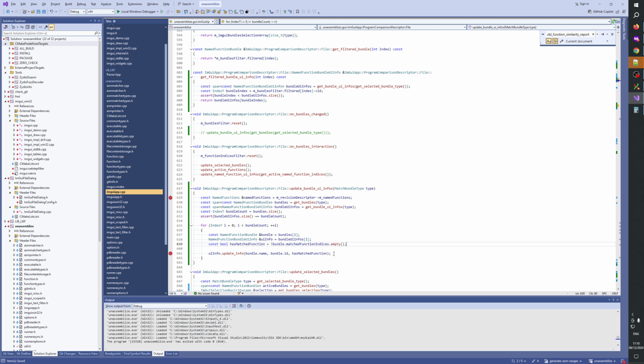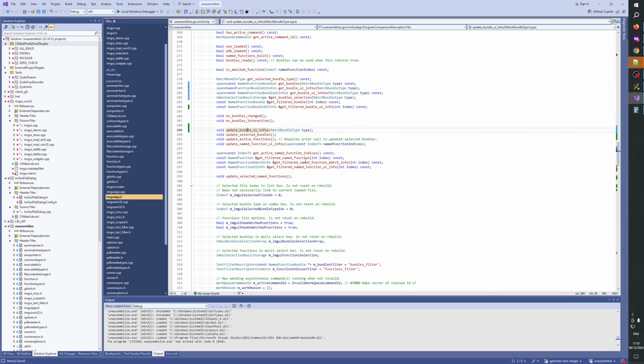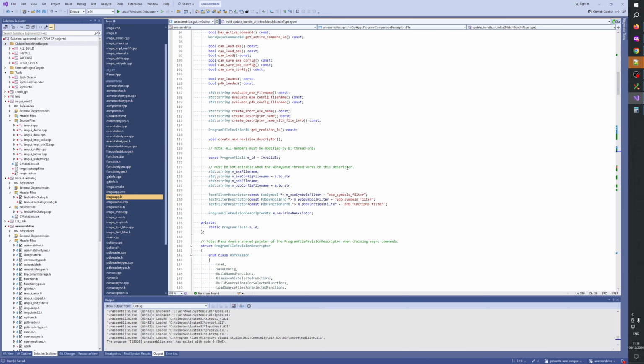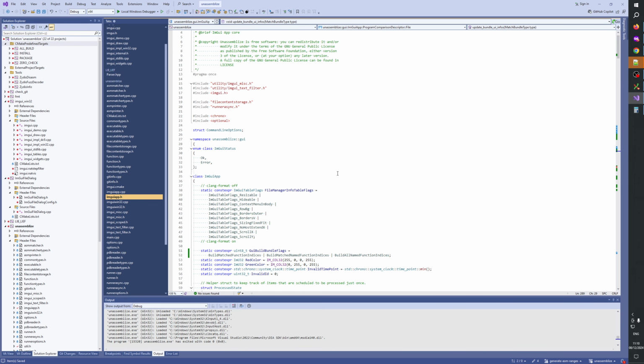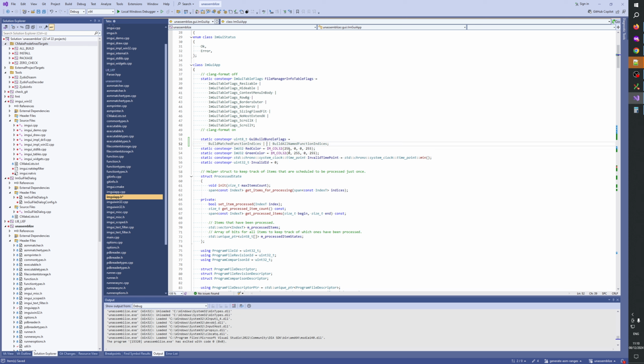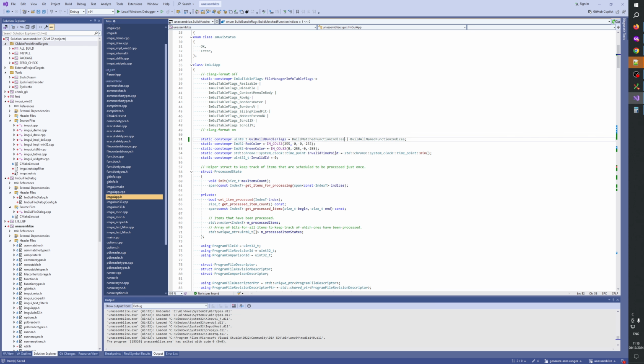Doesn't matter, both are fine. Has matched function. Okay. Which in turn I think means that for now we can remove this one here. We just build matched function indices and all named function indices, I think.